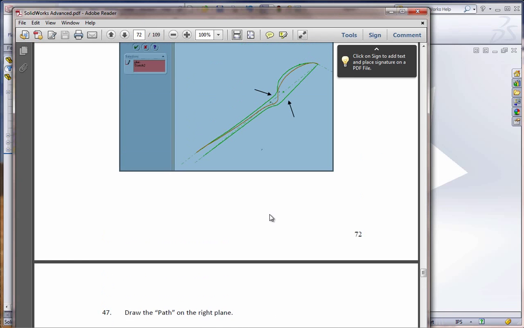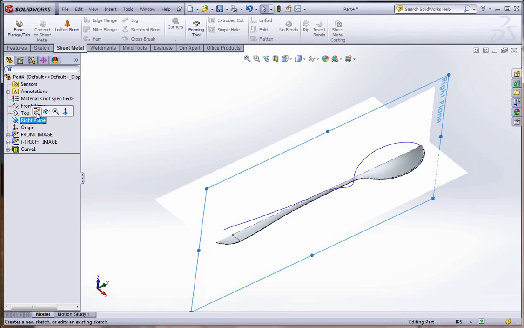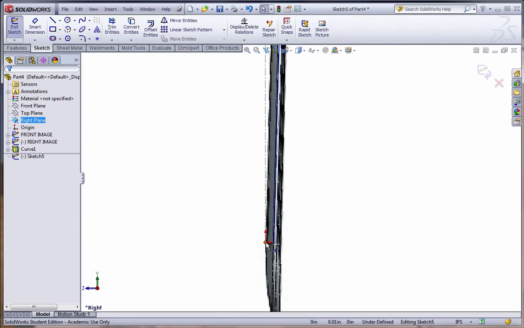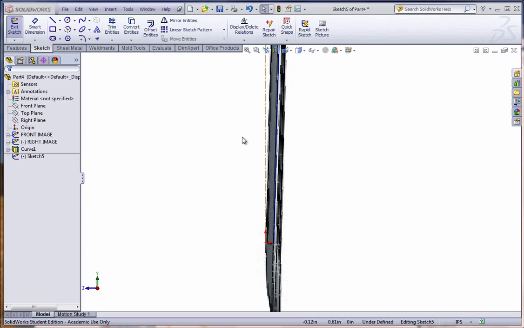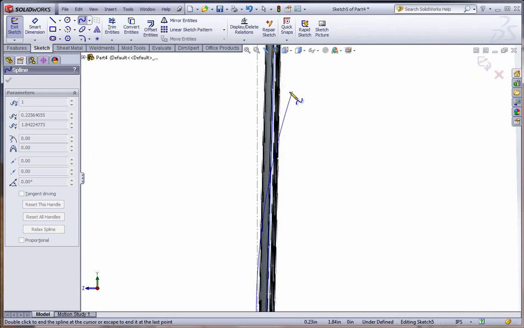Now moving along, we're going to go ahead and create the center of the spoon, which goes on the top, it's going to be convex, and then it turns concave. So for this one, again, select the right plane, start a sketch, go normal to, and we're going to follow this top edge here with a spline. Line it up to the origin. Okay, so make sure you have the spline tool selected, click on that point, and follow this top edge.